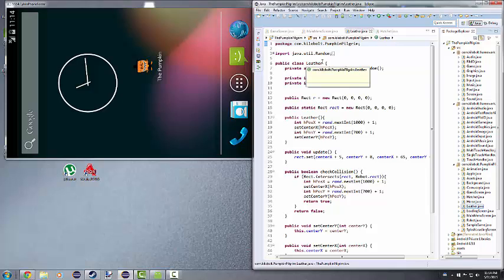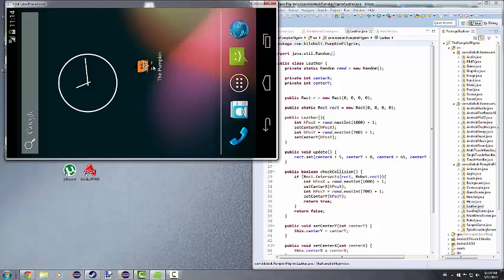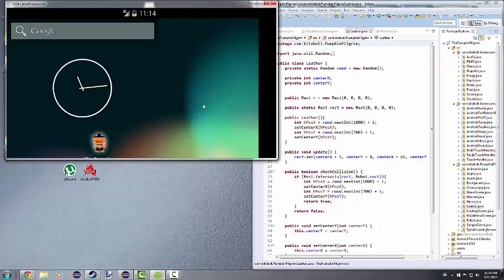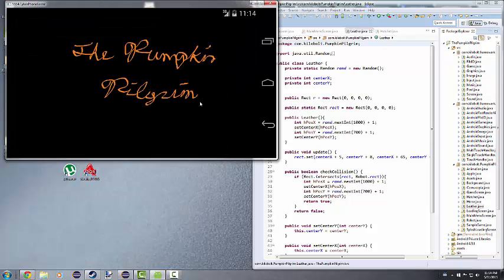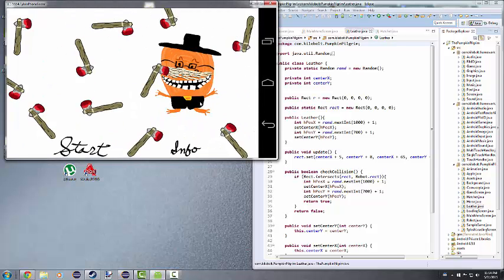And so over here we have the Android virtual device, and I'm going to go ahead and jump into that and kind of show what my game does. It's pretty slow because the Android virtual device is just laggy in general. Has a long intro song. I made all the songs as well as the artwork in the game.